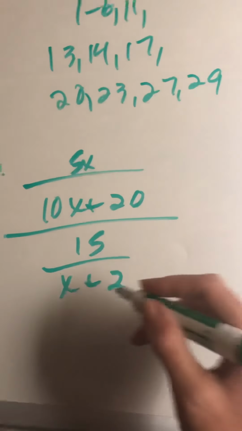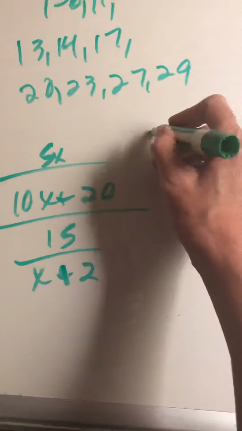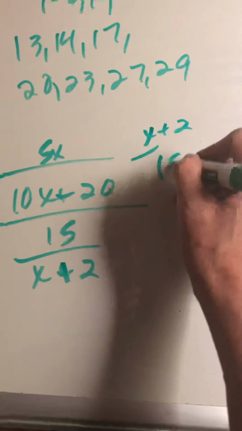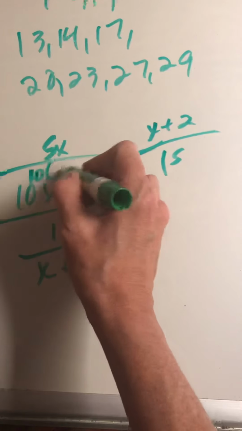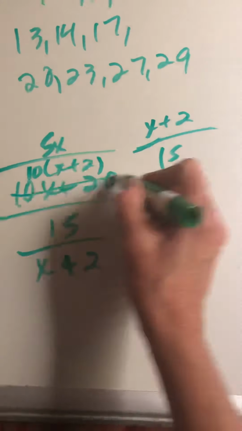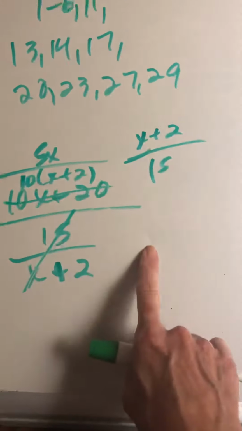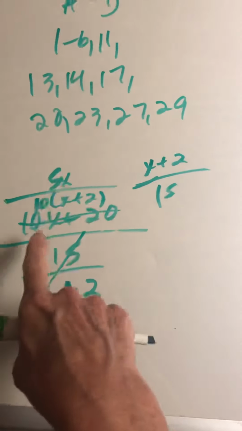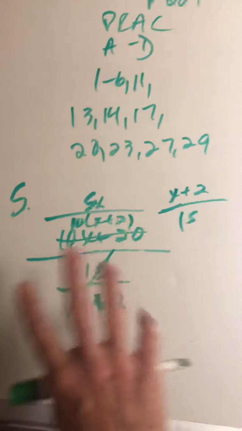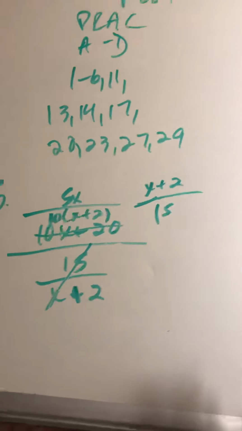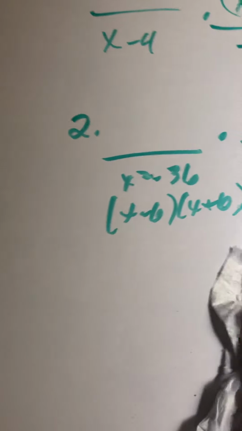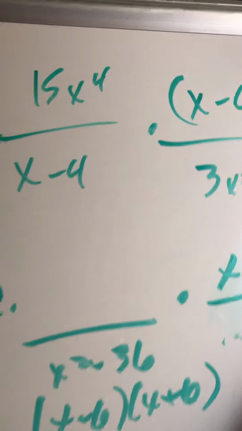Okay? So you're going to flip the x plus 2 over 15. And then this right here, you can take a 10 out and have x plus 2. So now you should be able to see what cancels. X plus 2 cancels. 5 can go into 10 and leave something. And then just make sure you multiply through like you need to, that kind of stuff, okay? Then let's see, number 11, that's the stuff that we just covered.